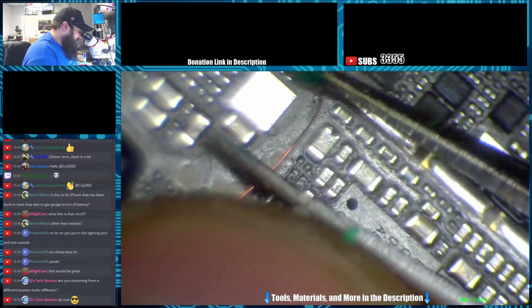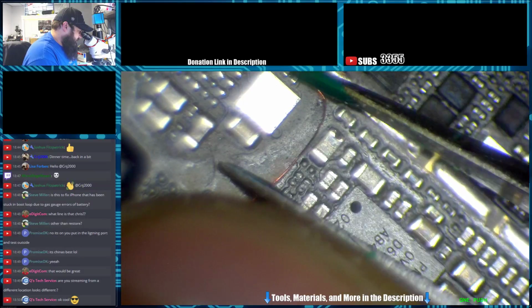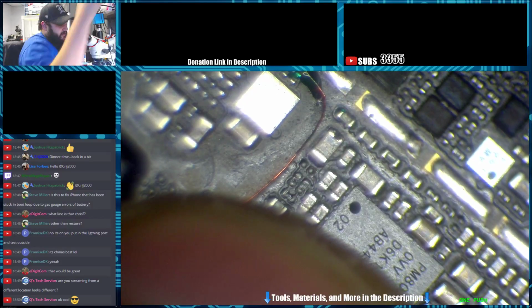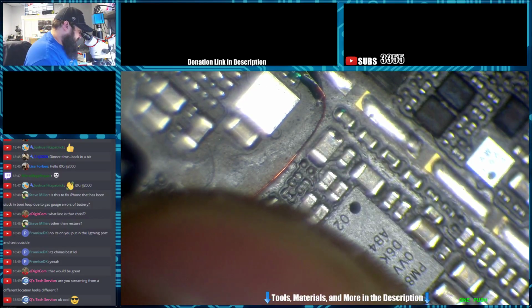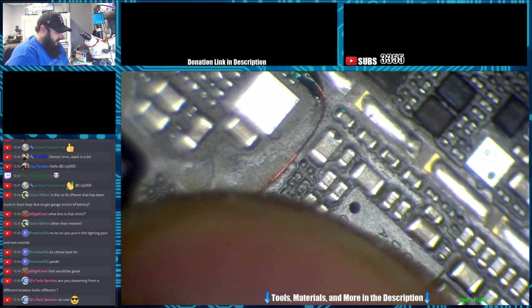Whenever I plug in a phone without the battery connected, if Tristar is working properly with this amp meter that I have, the amperage will start to jump up as soon as I plug in that meter. And if Tristar is not functioning properly, it will do nothing. So I don't know if that board will be specifically helpful for me, since I already have something that kind of does that for me anyway.